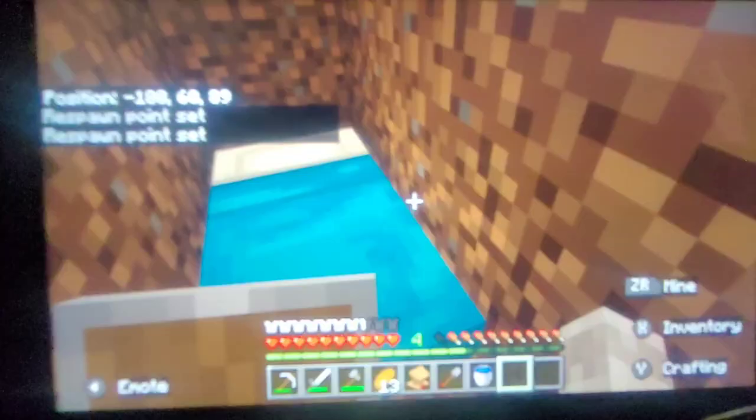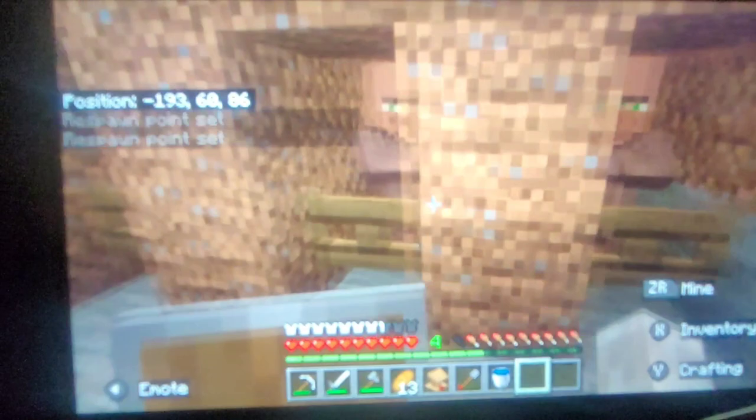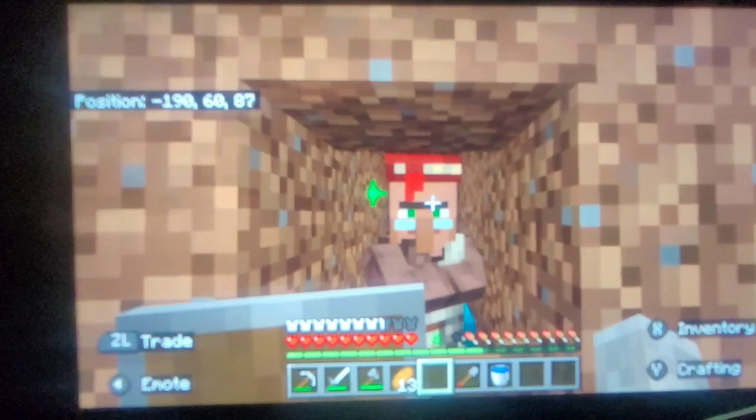Alright, so everyone decided to sleep in here, and just in case you guys didn't know this, when they make a baby, it takes exactly 20 minutes real time for the baby to become an adult. So now, let's get a librarian, because I want some cool enchantments. I'm just gonna get one librarian. And in the next episode, I'm gonna update you guys, hopefully.